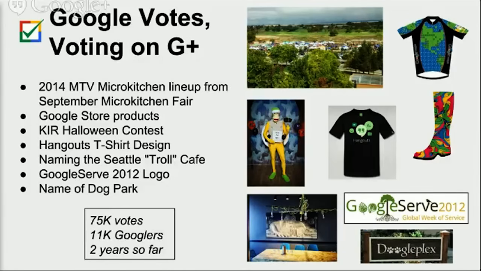They filled a whole football field with vendors, and all the vendors had little posters and QR codes that said, "Hey, vote for me." There were 25 categories of food. Based on this vote, that vote actually defines the 2014 Mountain View Microkitchen lineup. All the choices in the microkitchens are based on that vote. So that's our biggest success so far.